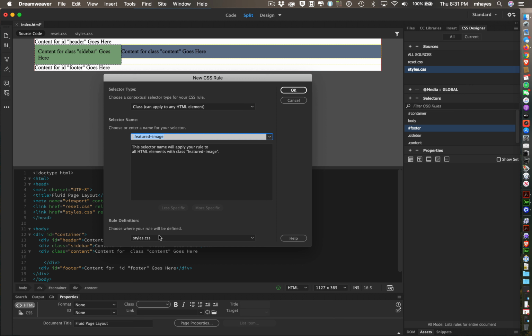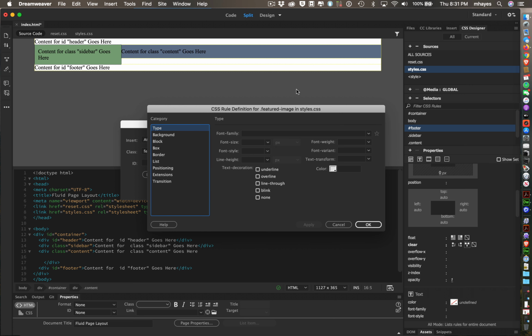Make sure I'm saving in the right spot and say OK. Now let's stop and think about this. What I'm going to do is up here where content is, I want 3 items to go across. And let's just let them use all of the space that is there. Okay, so let them fill that space.